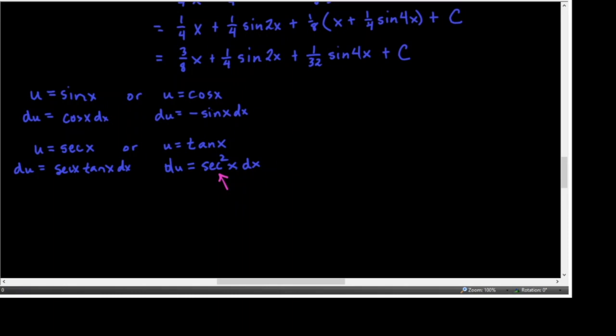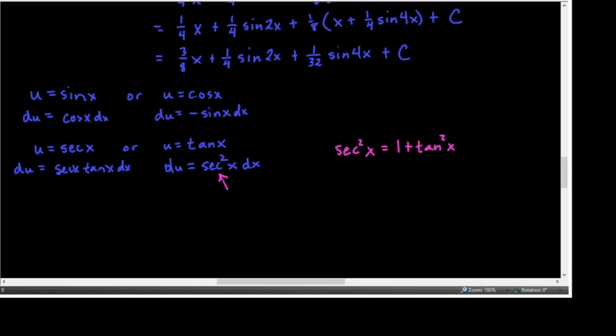Then the ones, after we've pulled those two away, we're going to make all remaining secants into something involving tangent. And if you'll recall, the identity here that's going to be fruitful is that for every secant squared x you have, that's the same thing as 1 plus tangent squared.